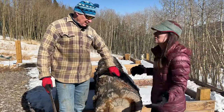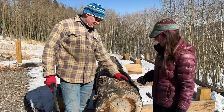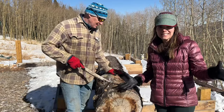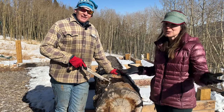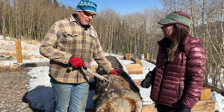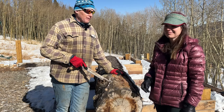You pulled out some buried treasure. I did. Buried in the snow. This is gold. We're trying out a brand new product today, and it is a chainsaw lumber mill. So yeah, we're gonna show you guys all about it. We'll unbox it, show you the quality of it, how it puts together, and then how it runs.